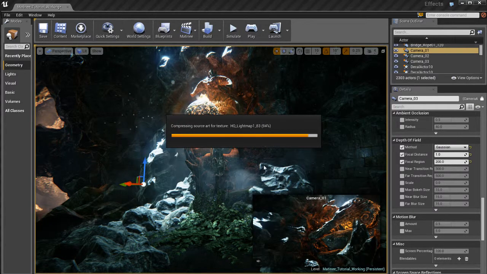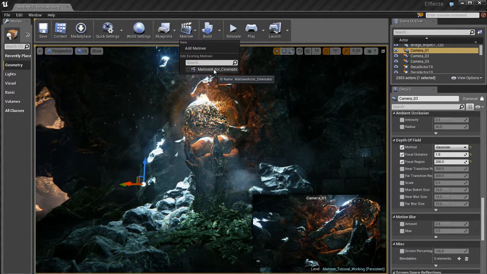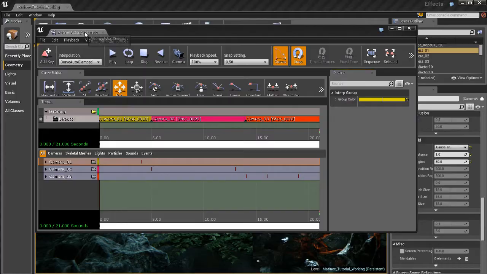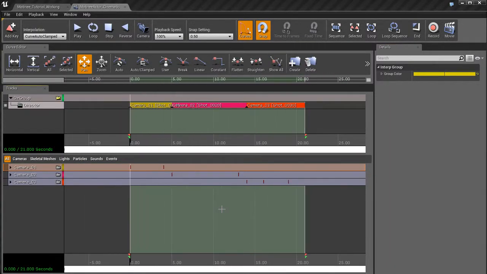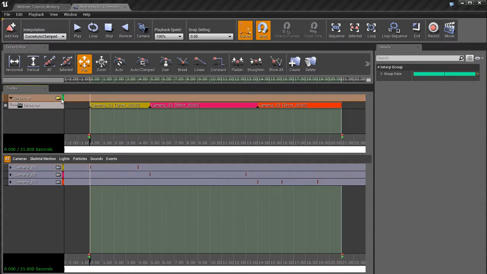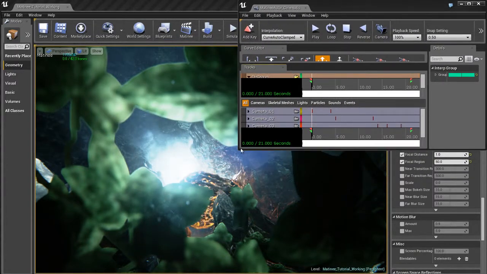Now I'm a little bit paranoid because I had a crash earlier that completely messed me up and made me have to go and do a bunch of work all over again. So I just saved. Okay, cool. In order to see this, you want to make sure that the director group has its little camera icon turned on. Make sure you're not using one of these, and that you're using the director group so we can actually see what this whole thing is going to look like, so we can preview it correctly.